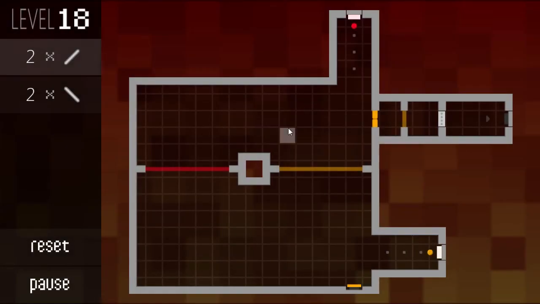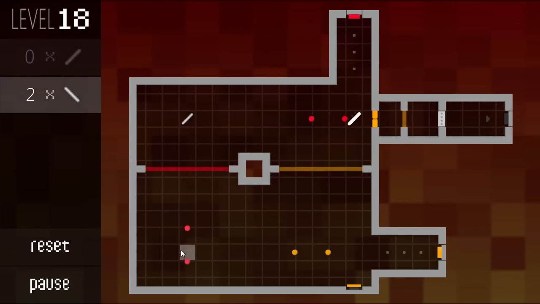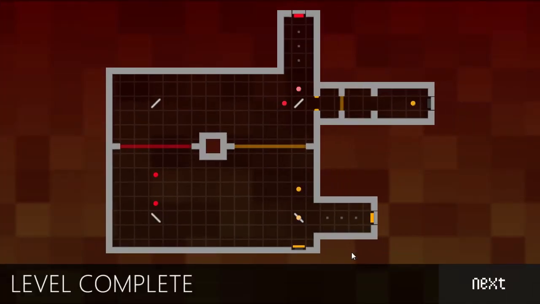Number 18. Oh, hello. Okay, let's see here. So red has to go here. There we go. There we go. This works perfectly. There we go. Perfect. Just perfect. You've solved the puzzle again, Holmes.